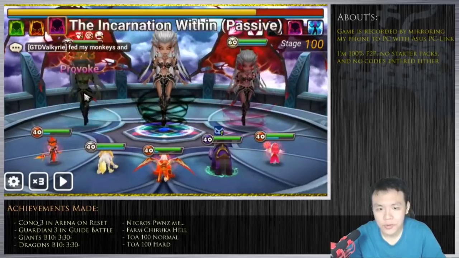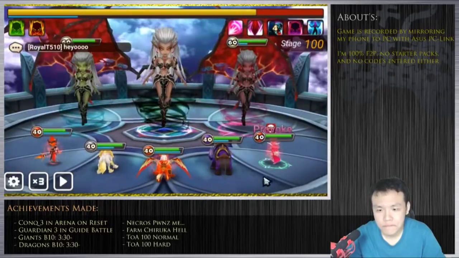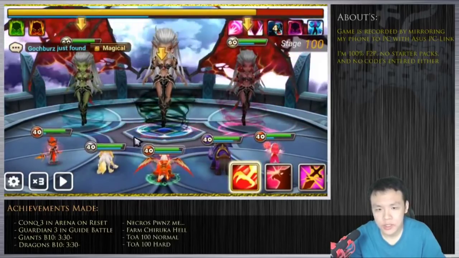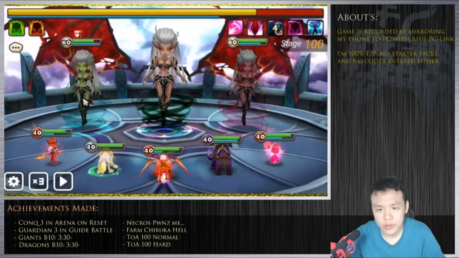Maybe we can see the blue form after. We might be able to see the blue form after next split. And I can actually show you how much stats she might get after the split or something like that.